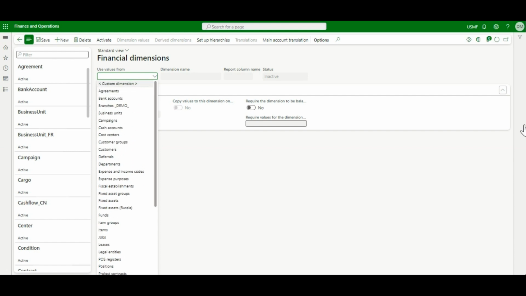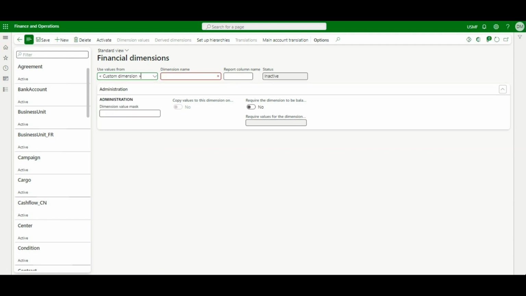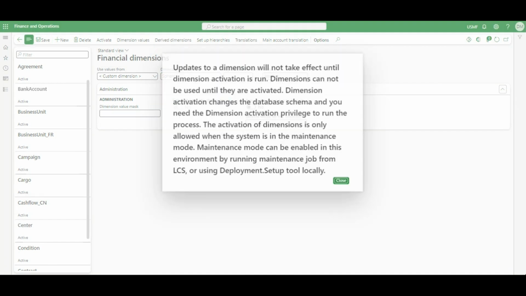If I create a custom dimension, we just need to select the custom dimension in use values from, and here under the dimension name field, we enter our financial dimension name. For example, we have this, and we can click on save.